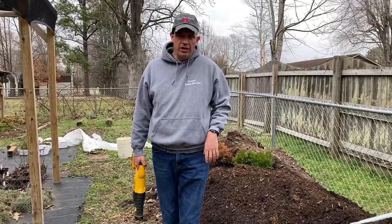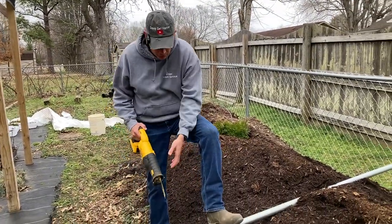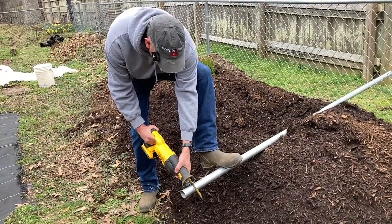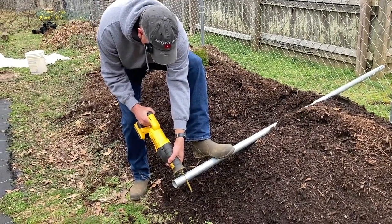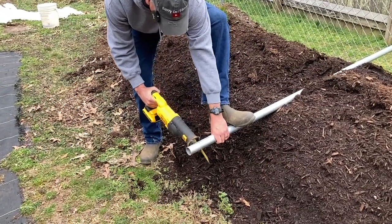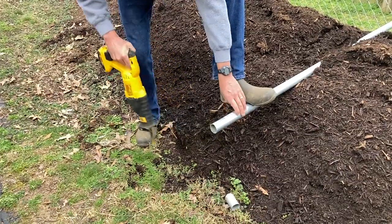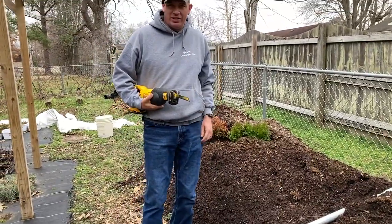So just to demonstrate how this saw will cut through metal, and I'll show you with it cutting through wood, you just put it down on there and just let it go, and I mean, it does a good job. And there you go. There's a reason it's called a Sawzall. That's its nickname, I guess.